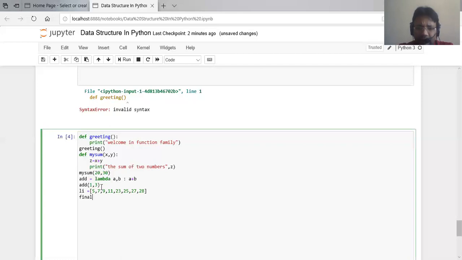Now we require a list, so we have a variable final list, and in final list we simply use list, and inside list we have filter, and in the filter we use a lambda function, lambda x colon, and then we have a condition, x mod 2 equals 0. So this is one parameter, and another parameter is the original list that we have taken. This is the syntax we use, and now just print final list. Let us see the significance of using filter in this script. Let's save this program and try to run.